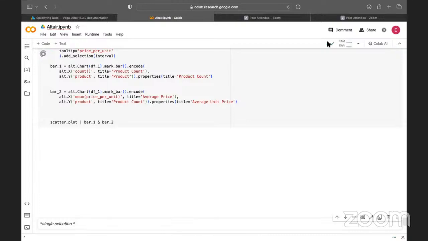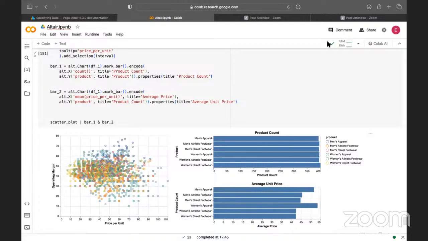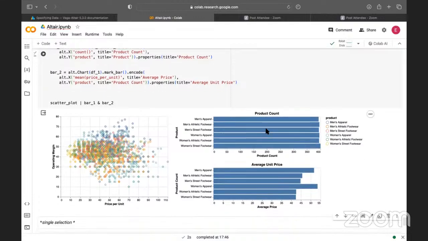So okay. Now this is giving us the product count of everything, and this is giving us the average unit price as well.